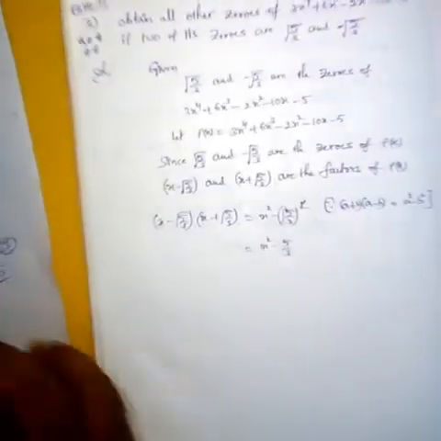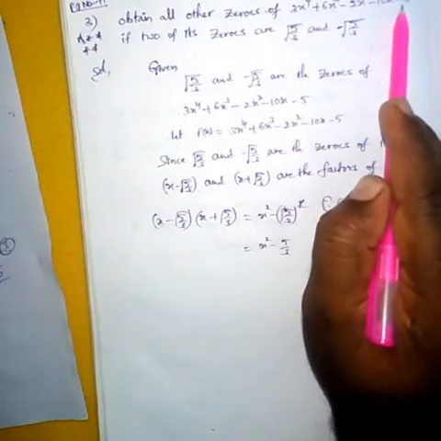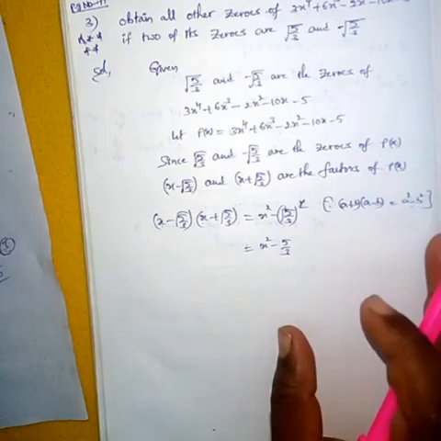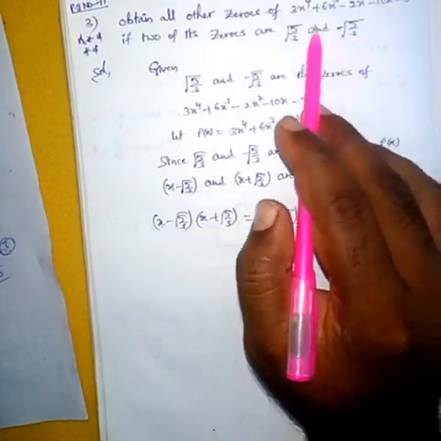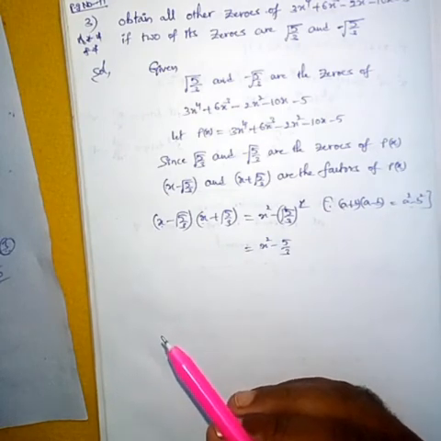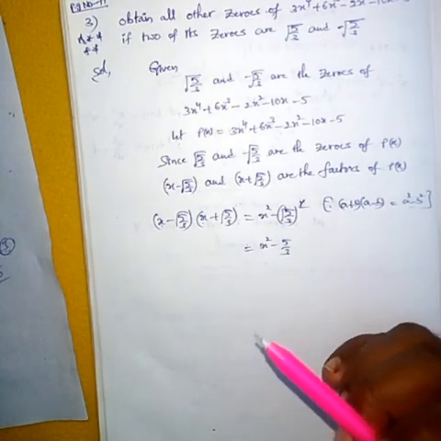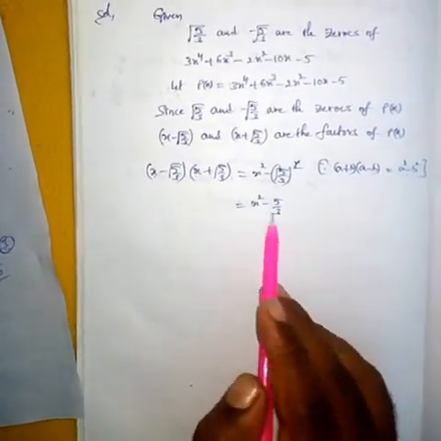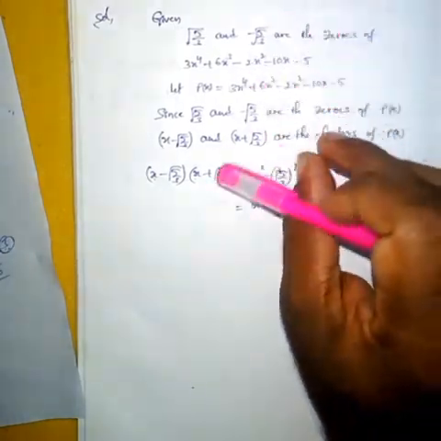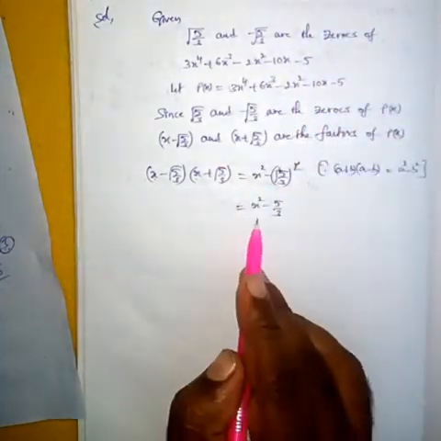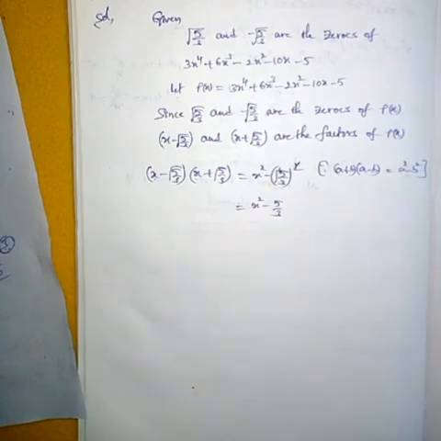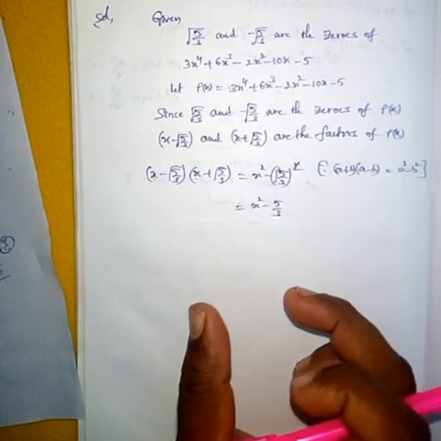So here also, this is a polynomial of fourth degree. A fourth degree polynomial contains 4 zeros. Here 2 zeros of p of x are given. We have to find the other 2 zeros. For finding the other 2 zeros, you have to use this polynomial by dividing. That means by dividing p of x by the polynomial x square minus 5 by 3, you can get some quotient, and by using that quotient you can get the remaining zeros also.